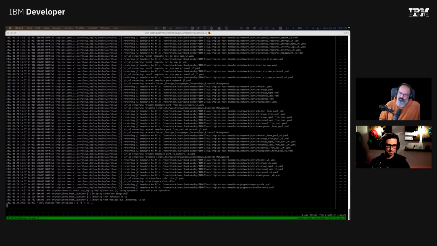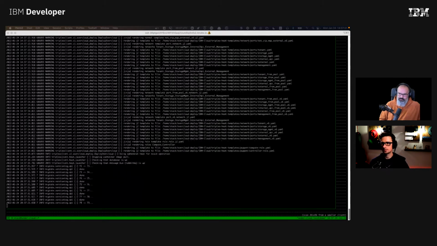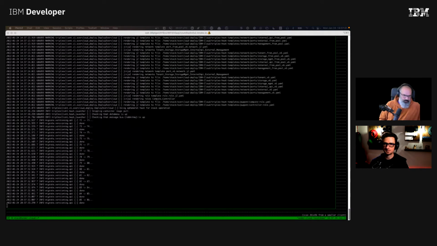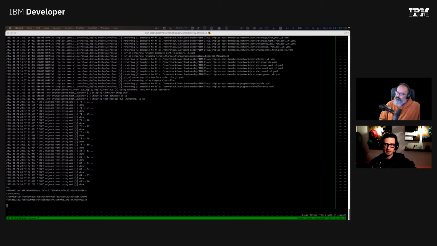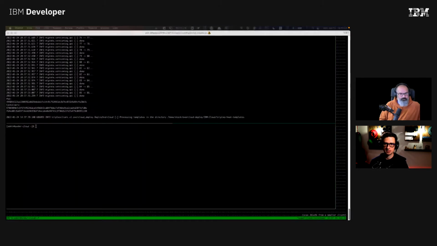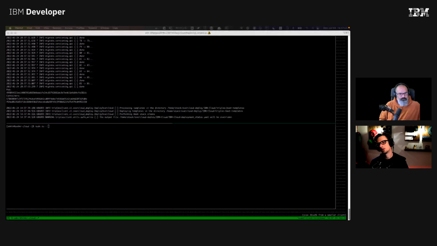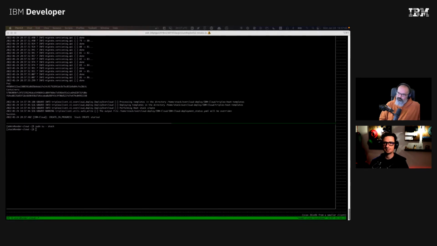So, are these templates cached? Is it smart enough to realize that, or does it rebuild everything from scratch? It rebuilds a lot of it, but there is a cache. Let's see here. I can split the screen.